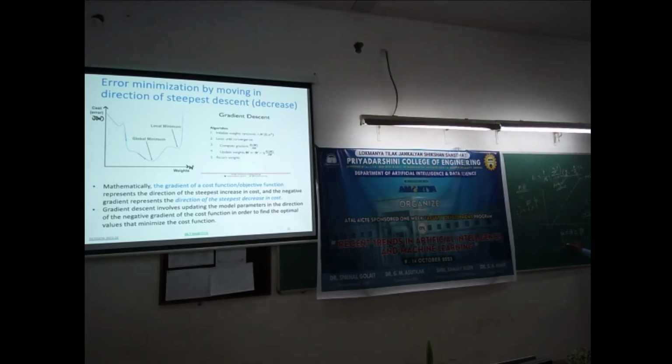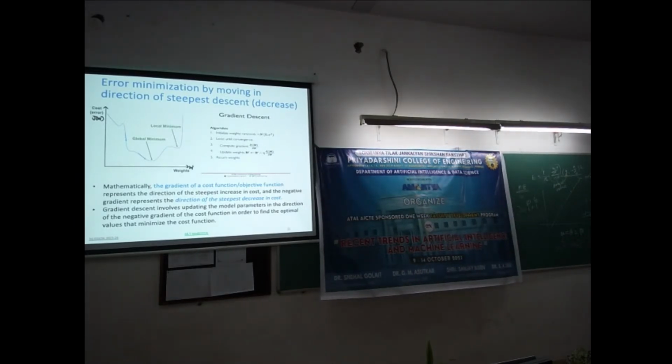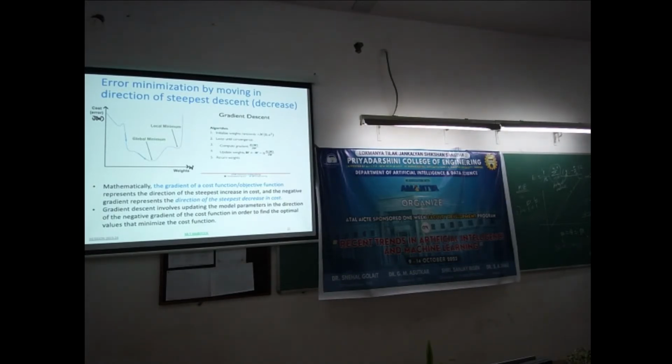If there are m parameters, then this will be W0, W1, and so on, or beta 0, beta 1, beta 2, or theta. Different books use different terms for parameters. So W means parameter. In our problem, this W is nothing but a vector consisting of two values, m and c. Two parameters are there, so the vector has two values here.